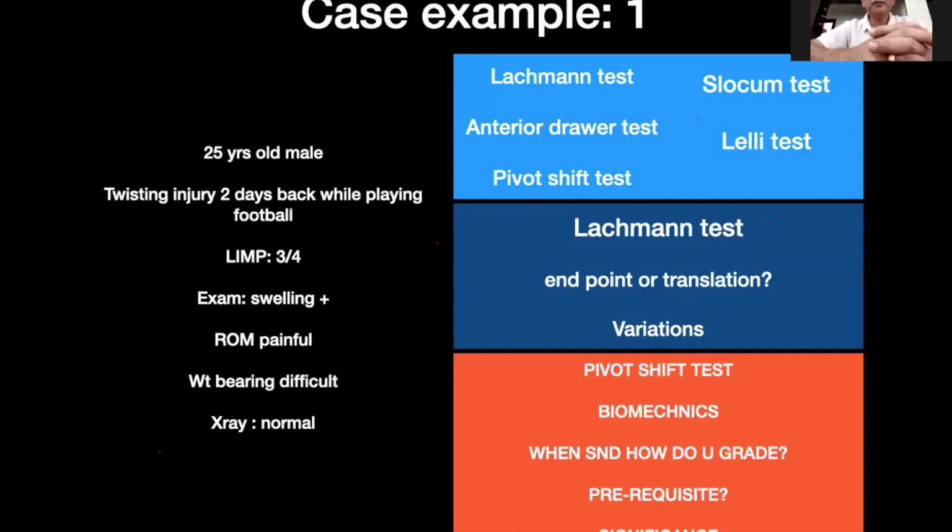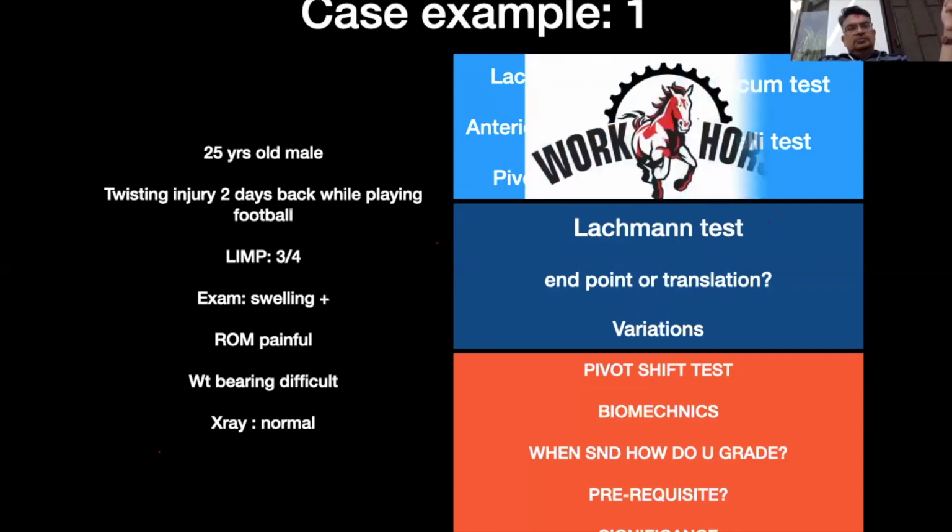Amit sir, would you like to add something? Because this test is very important clinically, that's why I want to spend some more time on it. I absolutely agree with all the panelists that I do the pivot shift test pre-op, I do it intra-op as well, and then I do it in the follow-ups. My pivot shift test is a workhorse, especially for those who want to manage their ACL conservatively.